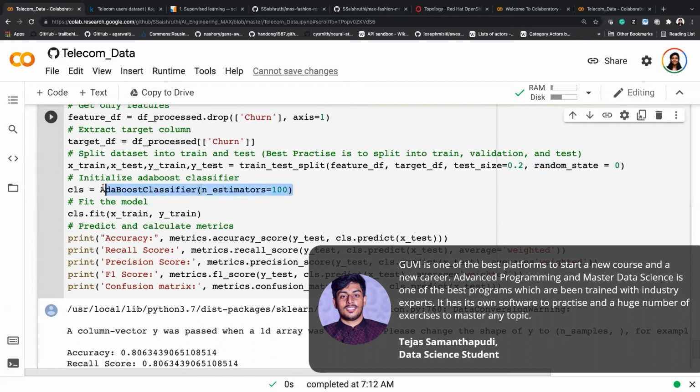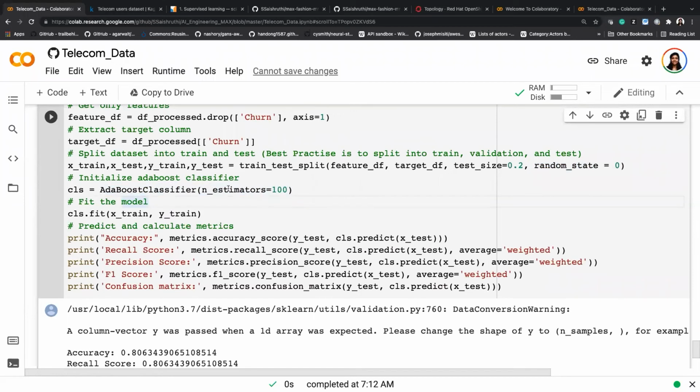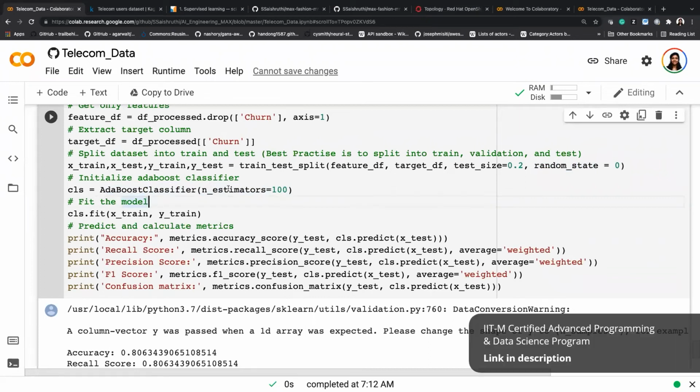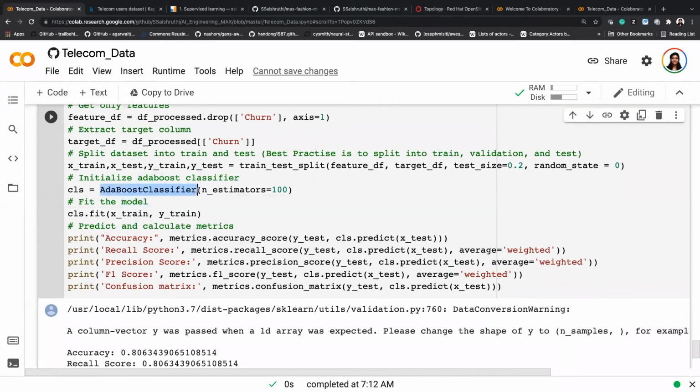And then we use the AdaBoost classifier, and I'm not using any of the parameters here, since it's the basics of building. I want to focus only on the API, the framework and the process. So I'm just directly giving the AdaBoost classifier function here from scikit-learn. I am initializing the classifier. This is how you initialize, right? You just assign it to a variable.